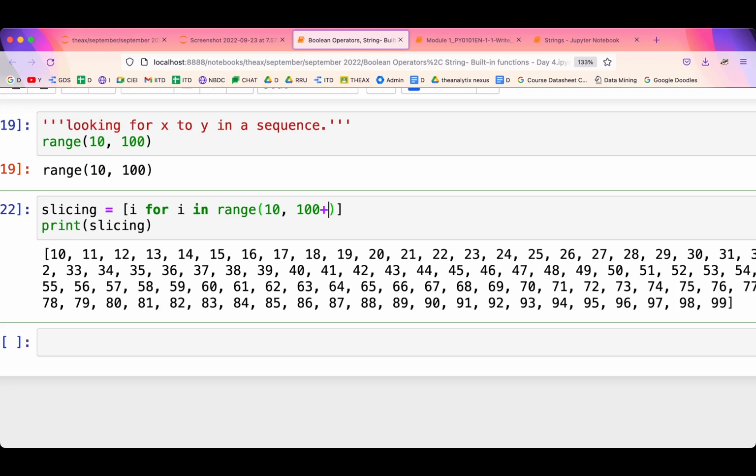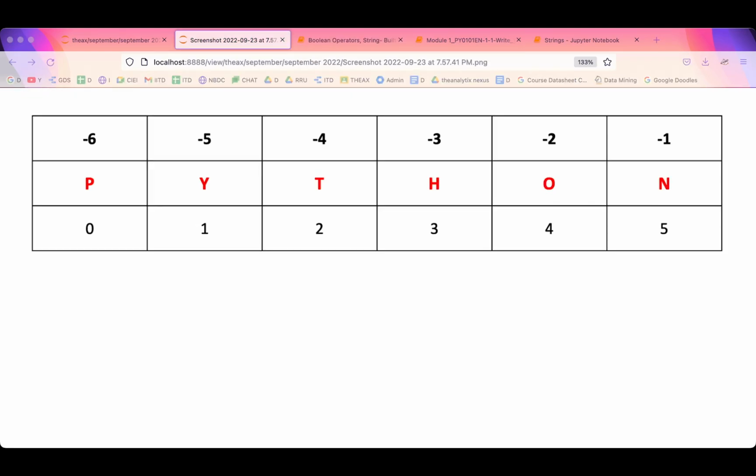Suppose I ask you to range from here to here, how will it go? Not in standard counting, right? You have to take it from this to this. If I ask you to print O, H and T, can you print it? Anyone who can write down the code? You understood the question. I want to print O, H and T, not T, H, O. How can I? -2 to -5. -2 to -5.